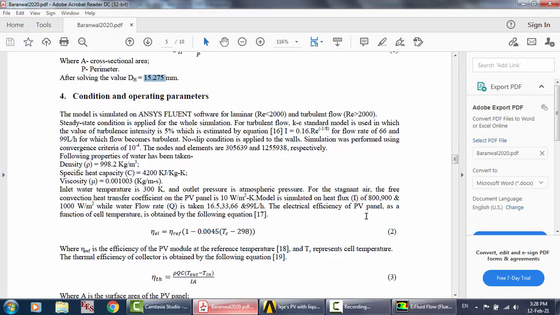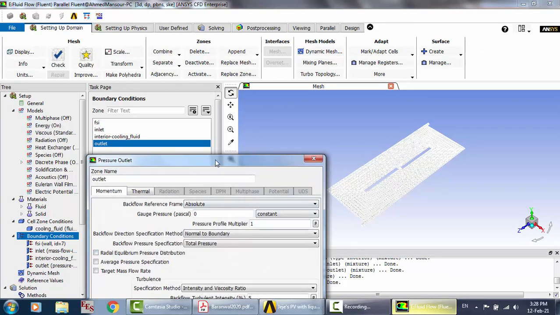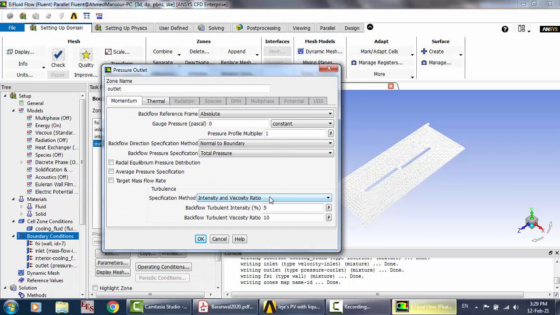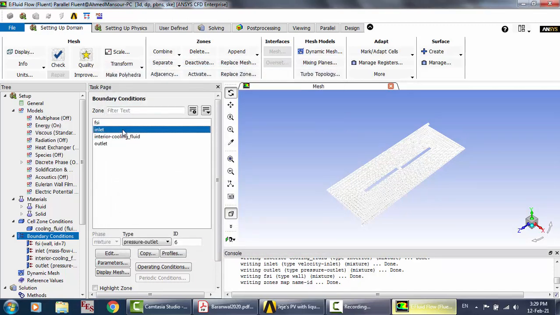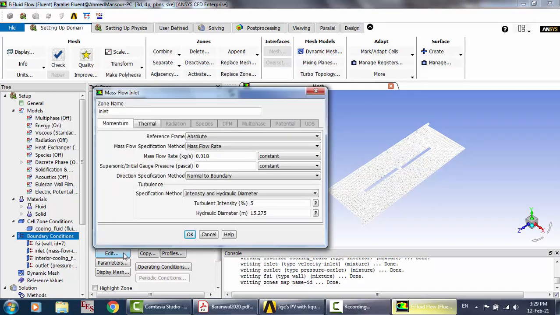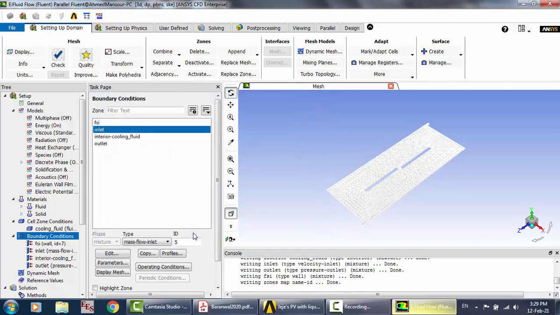Alright, no step condition, but for the walls, of course, it's the default, and the outlet is 0 gauge, and the same hydraulic diameter. By the way, the thermal will be 315.15 and 300.15.